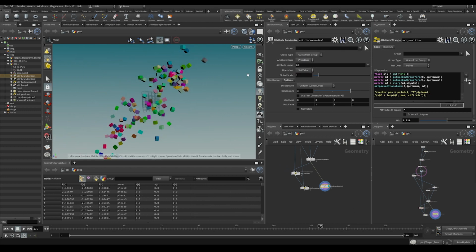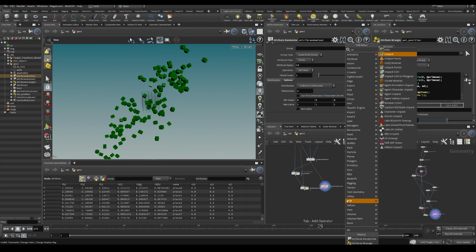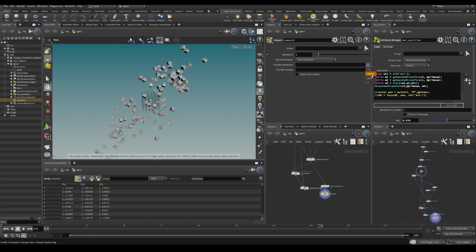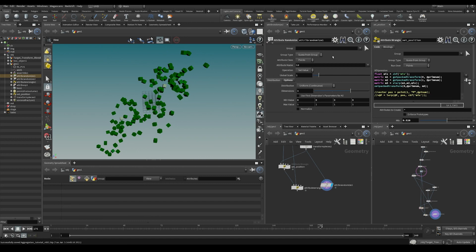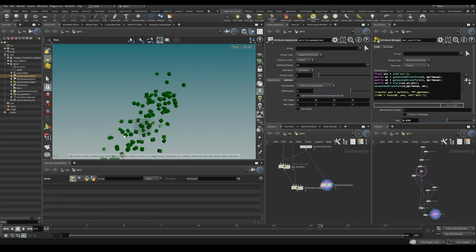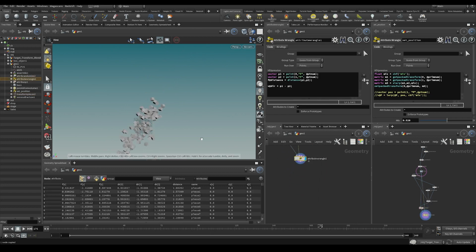It shows it on primitives. It does show it if I were to unpack this and transfer it to points, but for some reason it's not showing the colors properly on the pack geo. So if someone knows what's up with this, let me know. So I'm going to use primitive colors in my wrangle because we're going to assign these colors, and that's why.